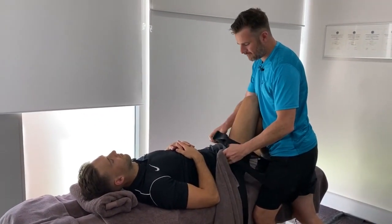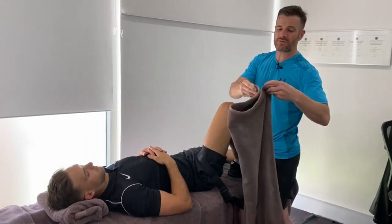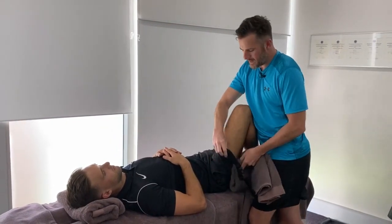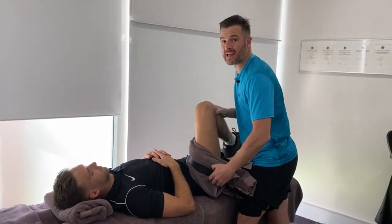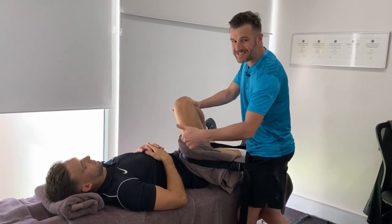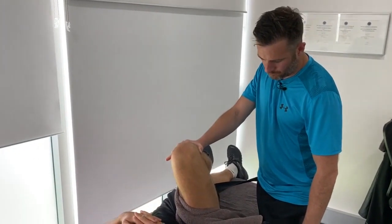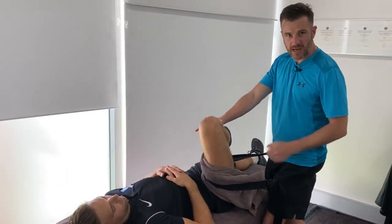To try and get rid of all the stiffness that had developed — remember, she'd been dealing with this for six months — we had to address changes in the hip: local joint tightness, weakness, muscle guarding, central nervous system changes, and fear around the movement. We needed to improve her range to allow this thing to get better. One thing we work on quite a lot is seatbelt traction to try and improve range and stretch very deep down in the joint.